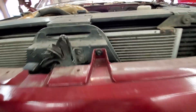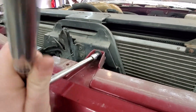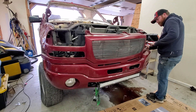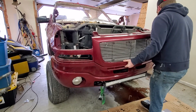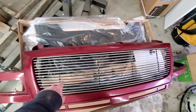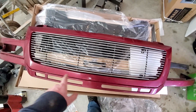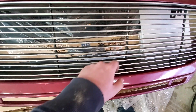These are just a 10-millimeter bolt and everything else is just push pins, so just got to get that guy. This is obviously an aftermarket grill. I kind of like this grill, but a lot of people in the comments did not like it — some did, some didn't. Let me know your thoughts down below. Probably going to keep it, or at least a similar style. It's actually in pretty decent shape — just do a little bit of paint and finish work.